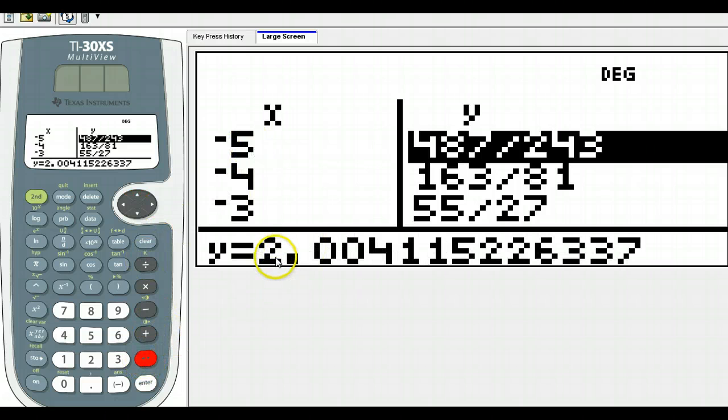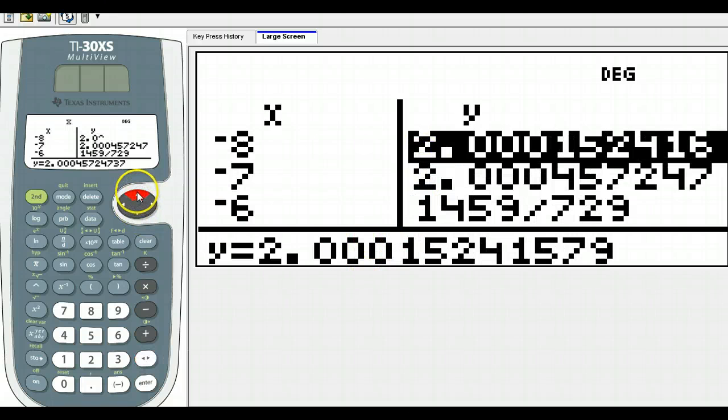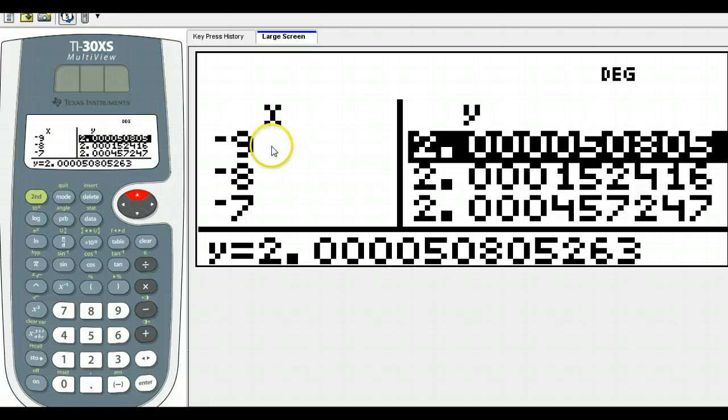If I keep going in the negative direction, okay, so here I've skipped a couple, but let's look at that. You'll notice it's 2.004. If I go a couple more, 2.0004. So hopefully you can see that it's getting closer and closer and closer to 2, but going further to the left, to lower x values, I'm not getting past 2. It's always 2 point something. I'm just getting closer and closer to 2.